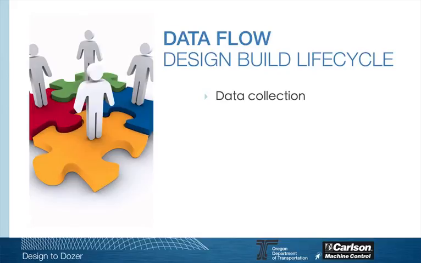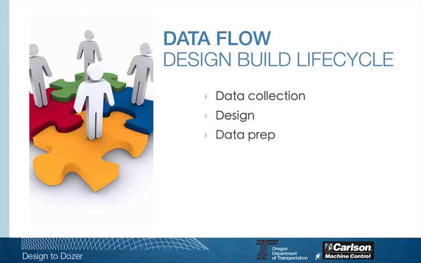When it comes to data flow across the design-build life cycle, and this will be an oversimplification, we start with data collection. We collect data from a site, bring it in — often a site topography — and we apply the design of whatever it is that we're building. Maybe I've got rolling hills and I'm going to cut a highway through it, or I've got a farm and I'm going to put a retail shopping mall on it. So we collect that existing data first, design what we want, then prepare that data and make sure it's in a format to load into the machine control systems. This often involves a digital terrain model or DTM, line work, GPS localization, and road profiles, depending on the application.